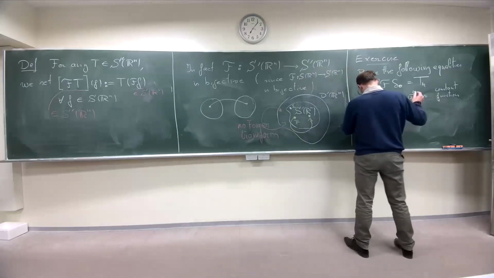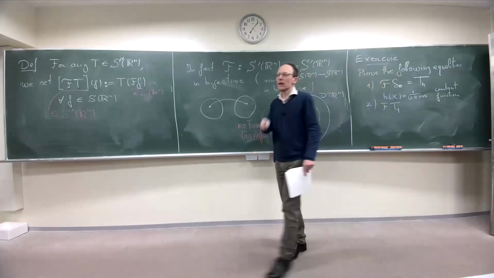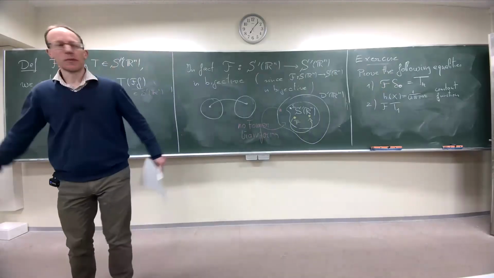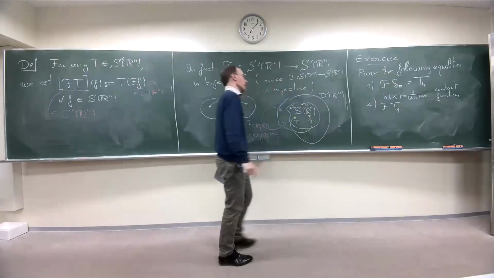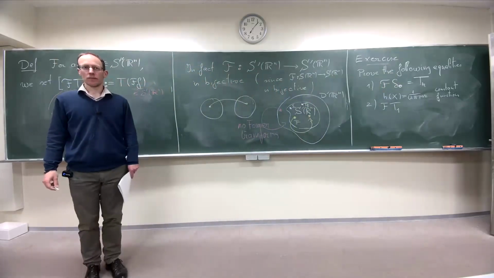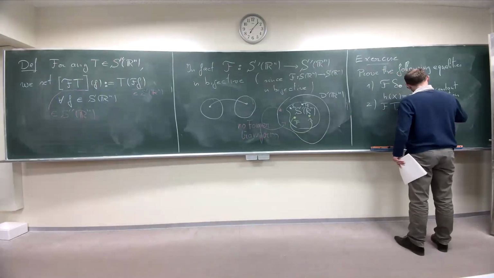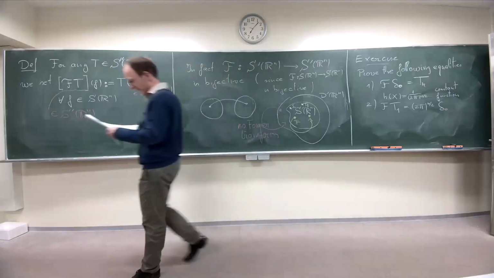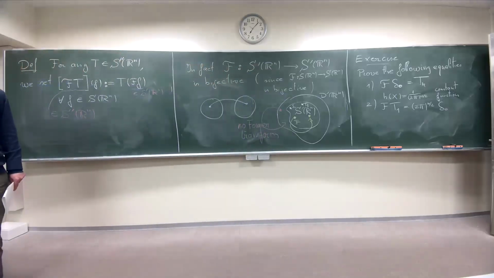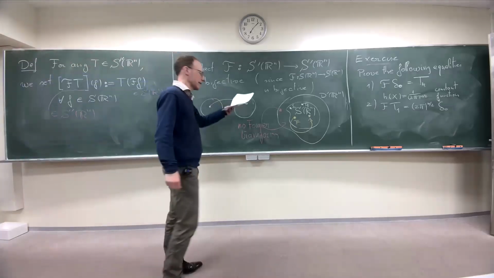What is the Fourier transform of T1? What does T1 mean? It's a constant function, which is 1. So you have to check first that T1 is again here. It's a tempered distribution. And the Fourier transform of this tempered distribution is (2 pi) to the n over 2 delta 0. In fact, these two exercises are exactly the same. If you think about it, they are very, very similar, because the Fourier transform is bijective in this set.